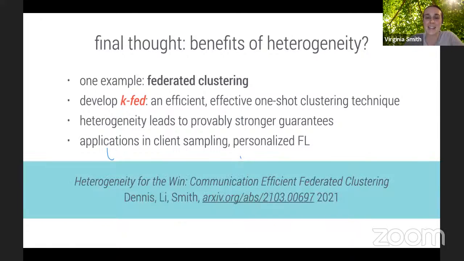Okay, so this work is some initial work, and the goal here is really to think specifically about how heterogeneity may also be beneficial for federated learning. So some of the things I've talked about today, you could view as being potential negatives of heterogeneity, slowing down our convergence, making it more difficult to enable fair performance or accurate behavior. But this is one scenario where we've been able to show that heterogeneity can in fact be beneficial, in the sense that it allows this simple one-shot clustering technique to perform much better than other baselines if you were just looking at IID data.